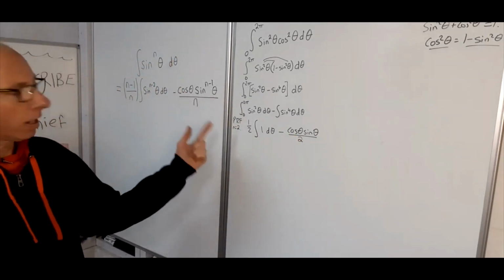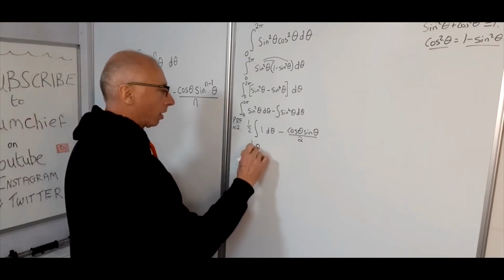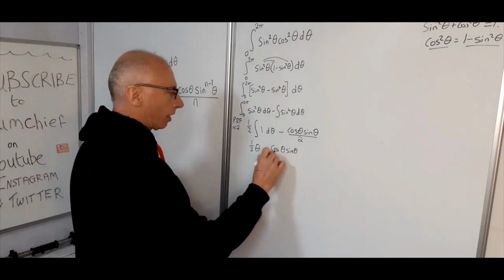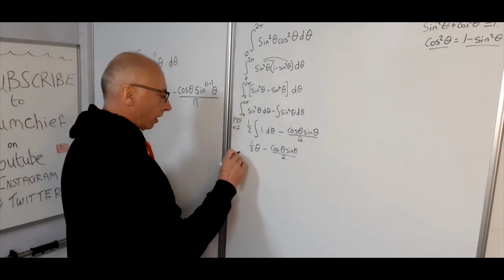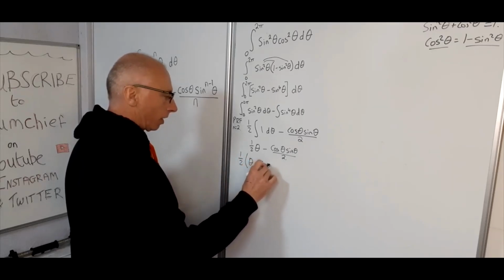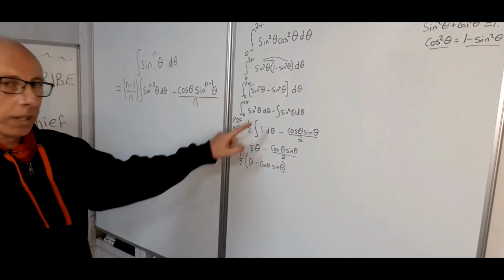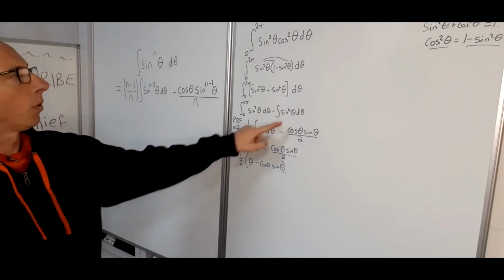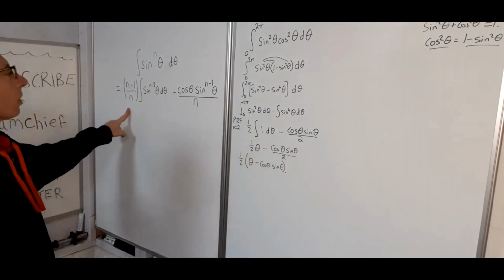Okay, now this is a nice easy integral. That just gives us half of theta minus cosine theta sine theta over 2. And now we can simplify that a little bit more if we like. So we can go 1/2 theta minus cosine theta sine theta. So that's an integral of sine squared theta. But now we need sine to the 4 theta. So this looks like it's going to be a little bit more work. So let's just have a look.